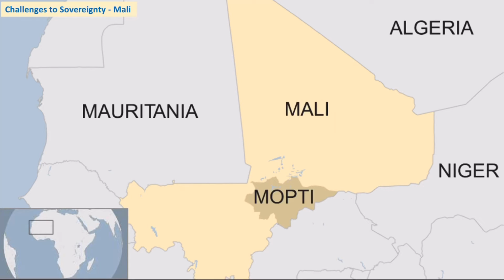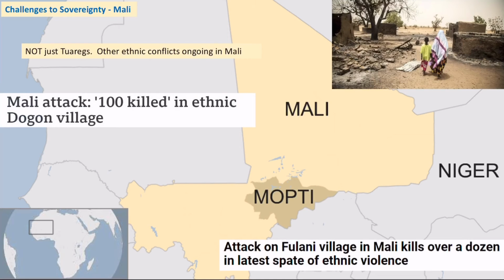These aren't the only issues. There are other ethnic conflicts ongoing in Mali in different parts of the country. Just below the area that was known as Azawad is an area called Mopti, and there is ethnic conflict there between two groups, the Dogons and the Fulani, and there is armed conflict between these groups. So we can see that Mali has several large conflicts going on from 2012, which are causing a challenge to the state authority. And it was because of that that there had to be an international response.